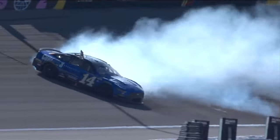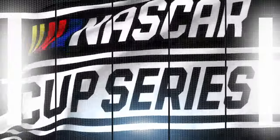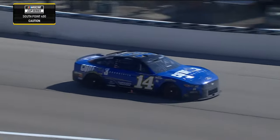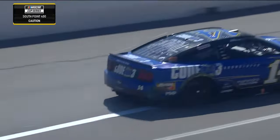And we talk about the battle back in the field, and that shows you right there. I mean, they're racing for 23rd, 24th place. This is an exceptionally competitive series. These guys were only running like a tenth of a second, two-tenths off the leaders, right? And that's how competitive it is. It gets stretched out in a restart, and everybody is so close on speed.